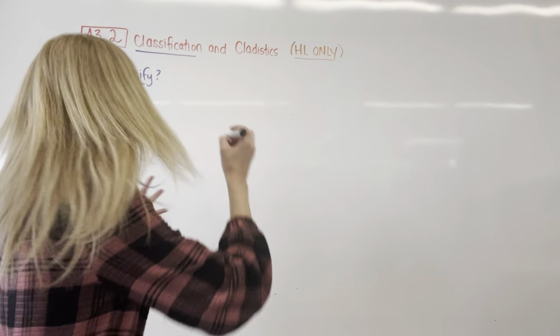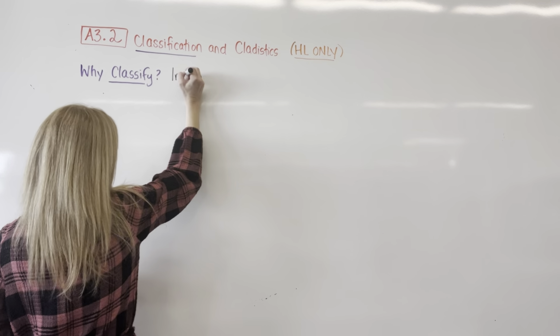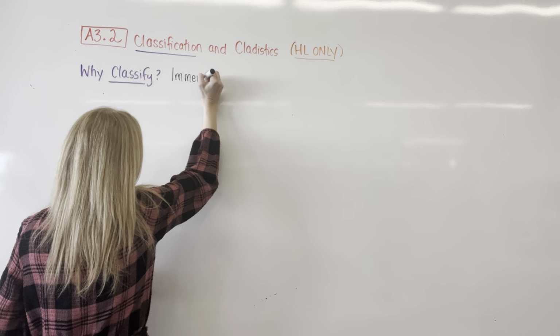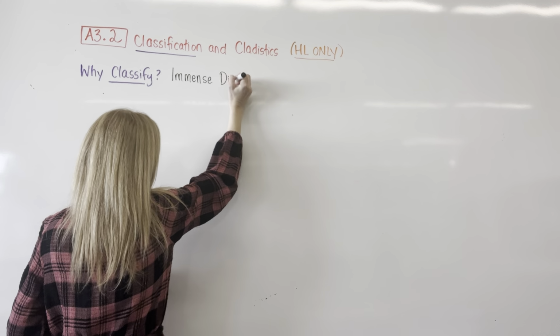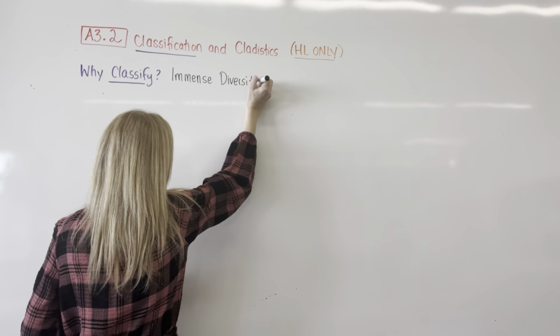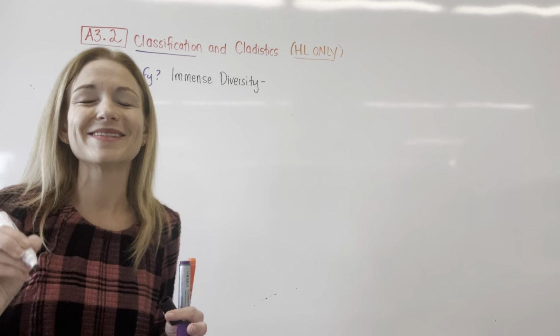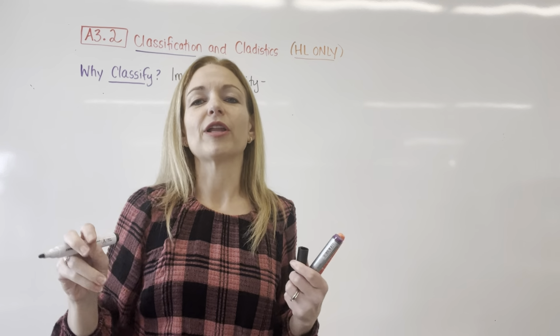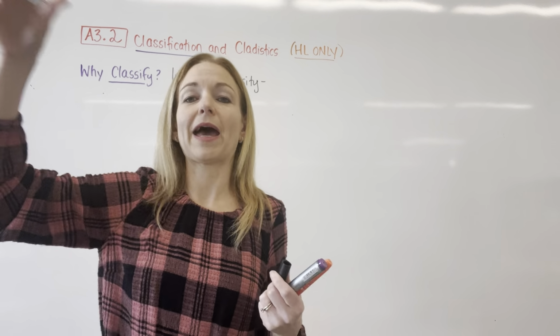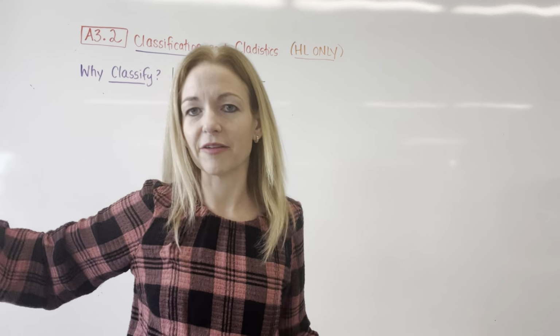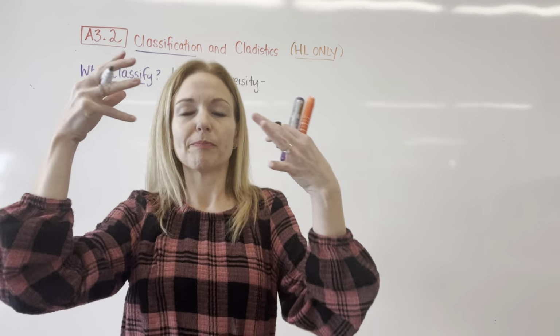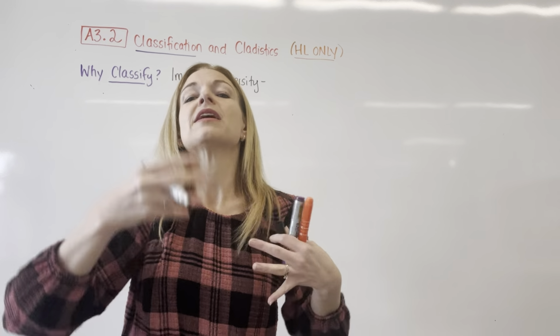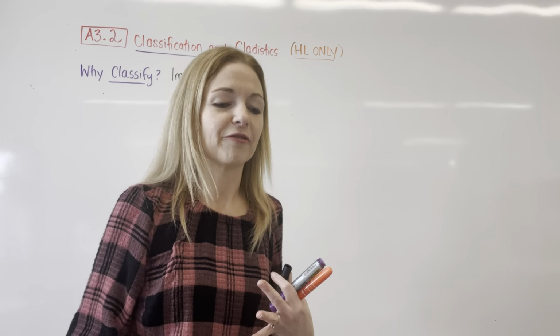So essentially we just have immense diversity, that's the IB word. We would have bazillions, don't quote me on that number, millions of files, and if we don't have any way of organizing them, then when we find a new bit of information and want to add it to this Word document, there's just stuff everywhere. Whereas if we have folders within folders, it's a lot easier to find and add information.